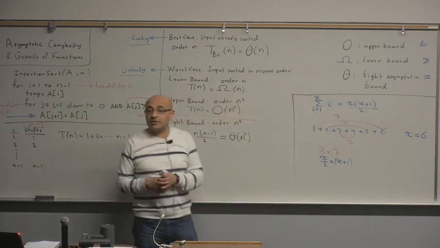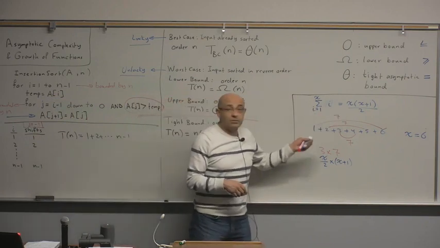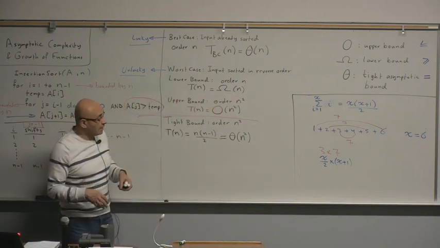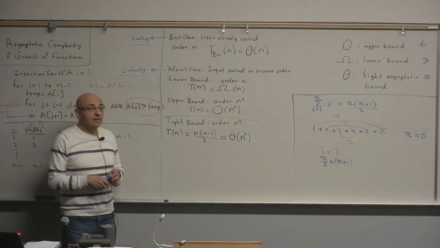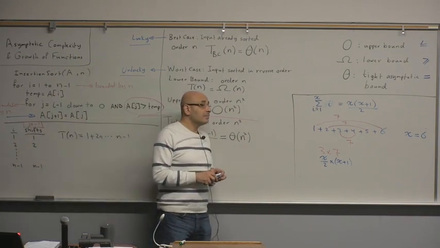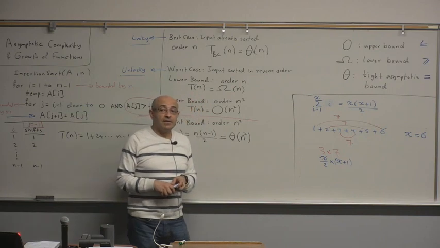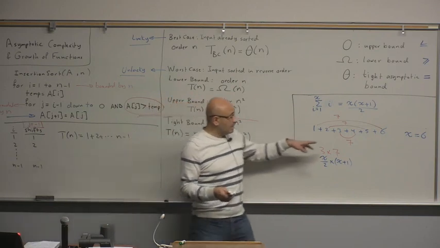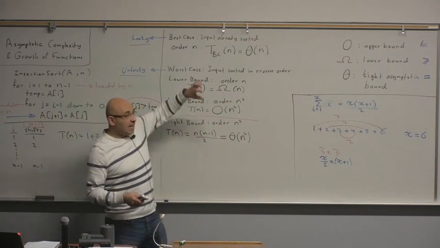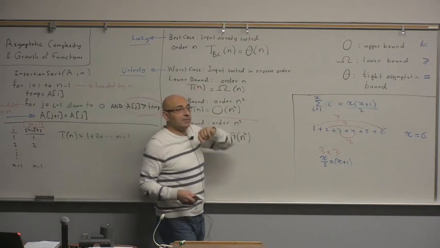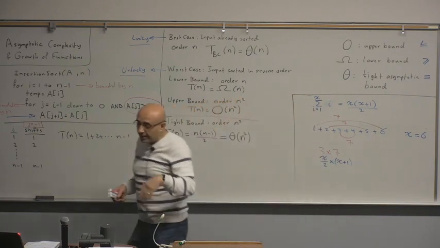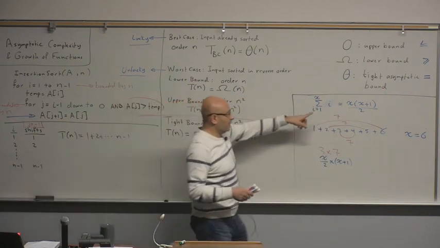This is a derivation of this formula, but there is a restriction on this analysis or argument. This applies under what condition? Only if it's even, right? This analysis assumes that x is even. So if x is odd, you will have a single item in the middle. So you'll have to add it. But then if you add it, you will still end up with the same formula.